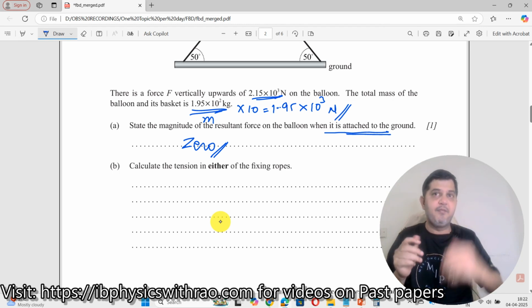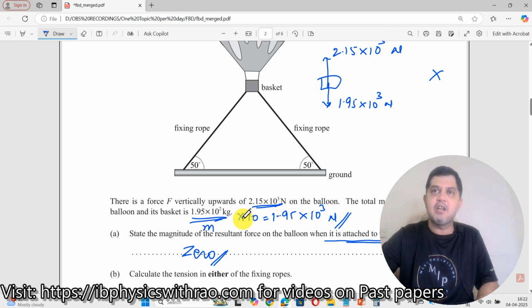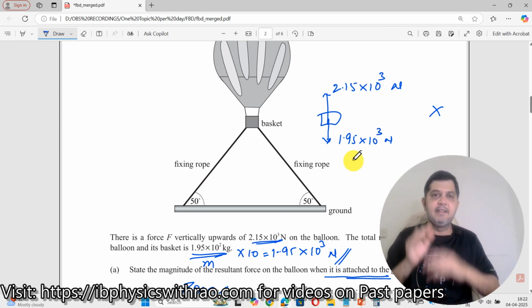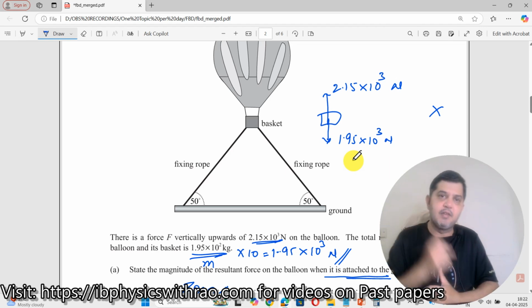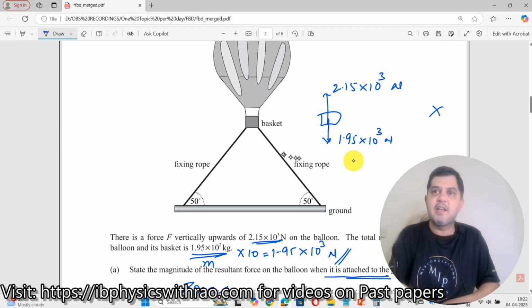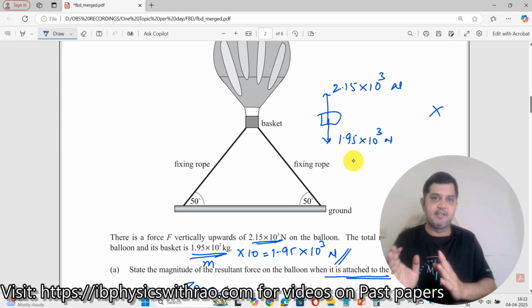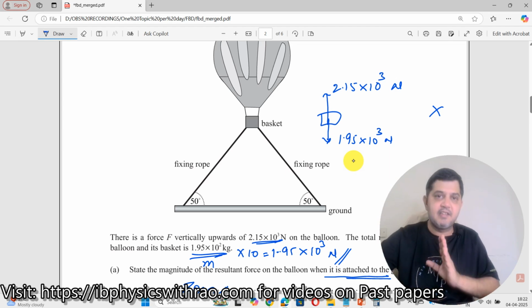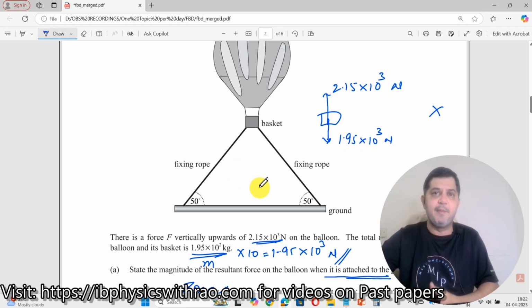If it is moving, see, if you say this is 2150 here and 1950 over here, and I subtract one from the other, then there is a net force acting, and this net force will make the balloon go upwards. Is it going? It is not going because it has been tied with these strings, ropes, and as a result it has been held there itself. So therefore, since it is not moving over here, the net force is 0. There is one thing which is very important to understand. Always read the question properly. Do not jump to conclusions immediately.